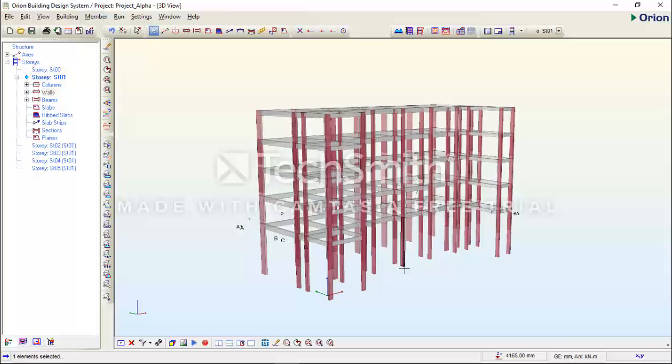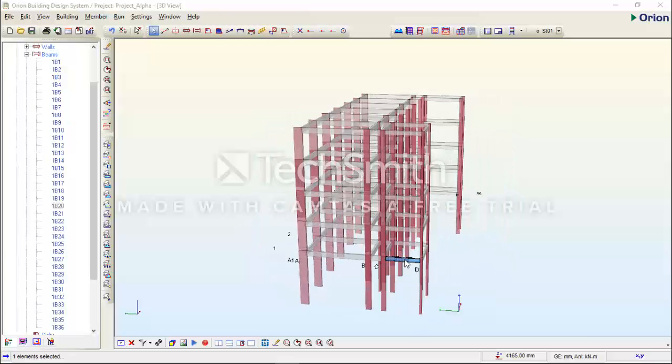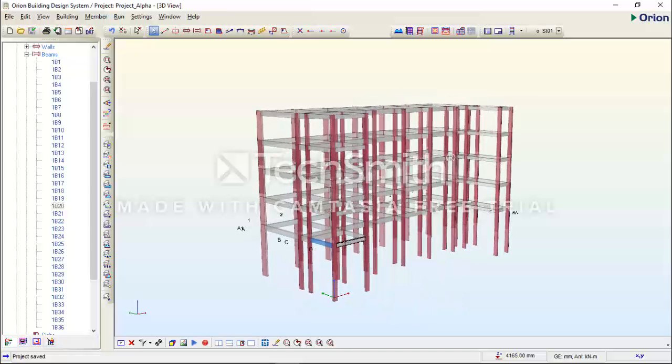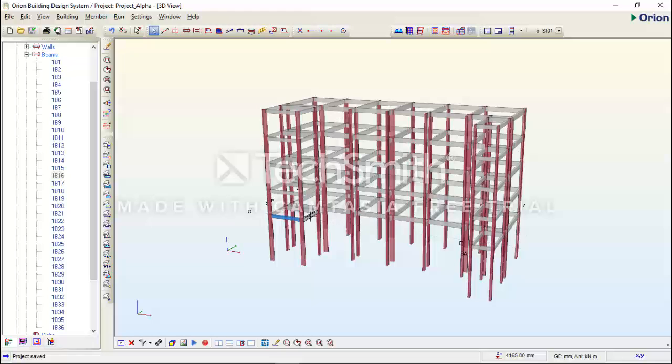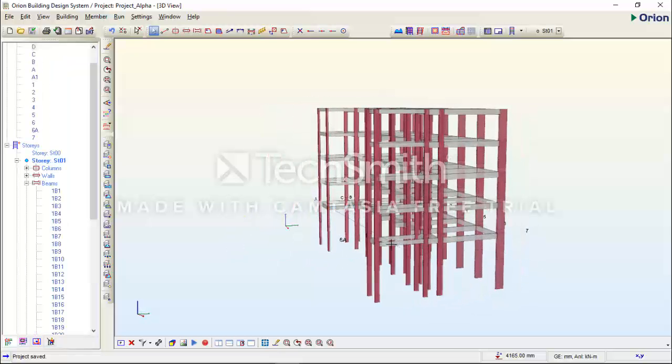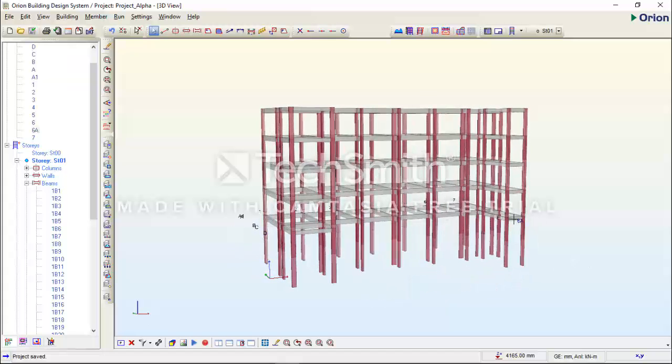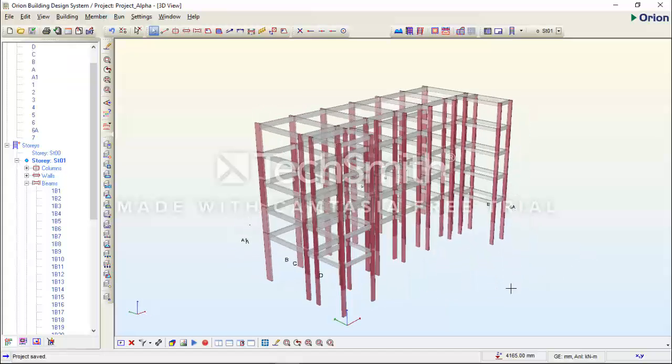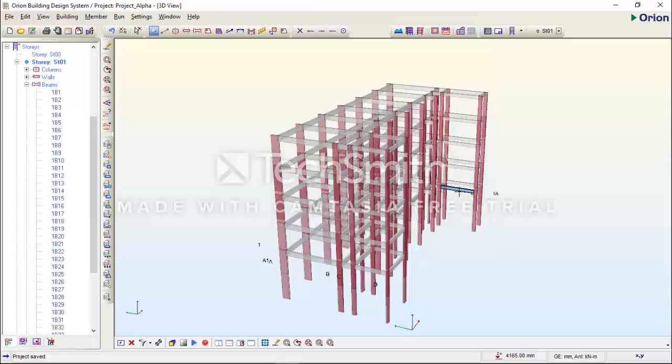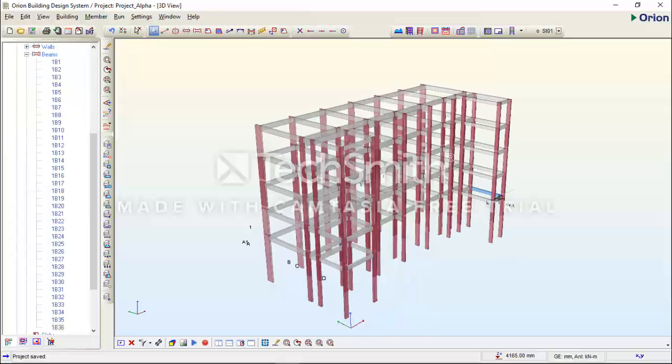For the objective of this tutorial now, this beam selected, we want to lower it down to support our staircase landing, our staircase element. We want to lower this beam too. All these beams I'm selecting, I want to lower them downwards. I don't want them to be at the level of the story. I will lower them downward, and I will show you how to do that. All these beams here, this beam here, this beam here, I'm going to lower them down.